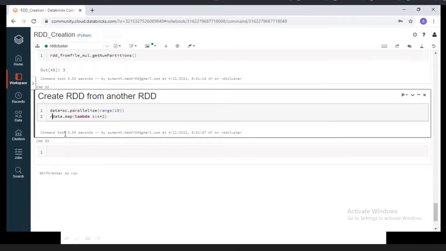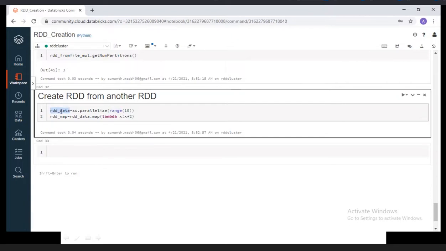Now this is one more RDD. This is rdd_data. The first RDD is used to create the values from the range function.